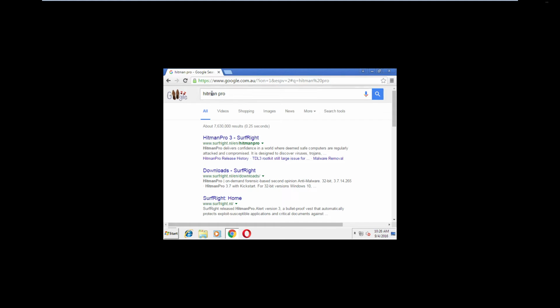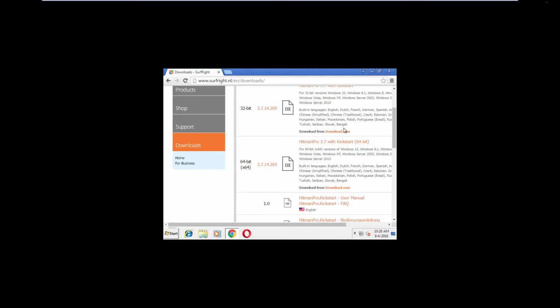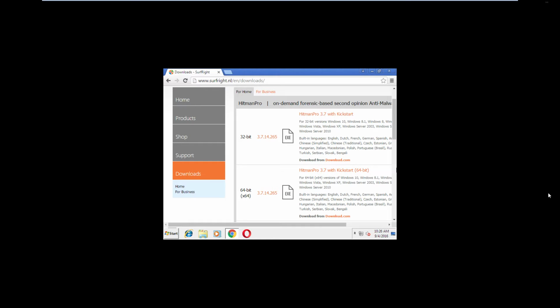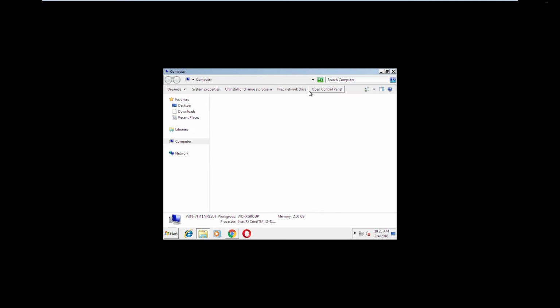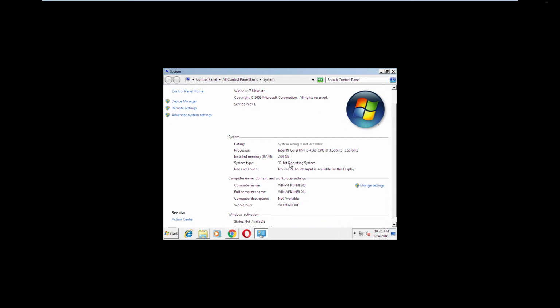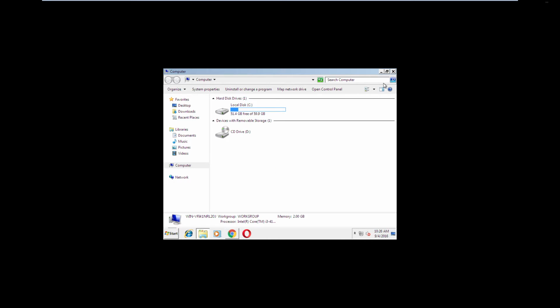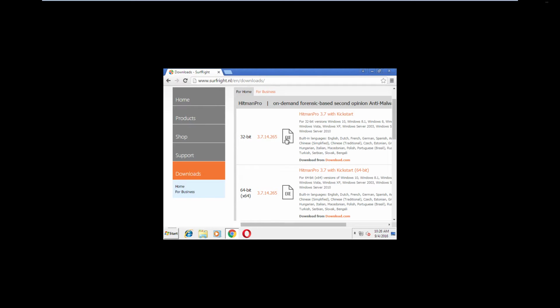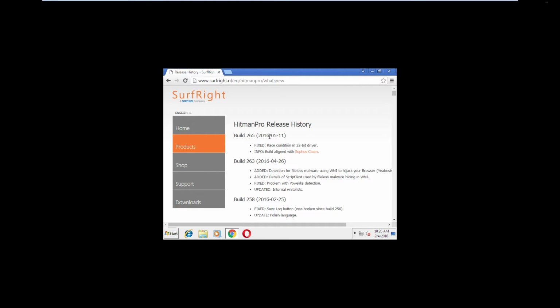Type it in Google as it is there. Click on the second result. Now the first two downloads on this page are the ones you want. So you need to press the Windows key, then E. Make sure you're in the virtual machine. Windows key, then E. Then right click Properties. Then you want to see whether it says 32-bit operating system or 64-bit operating system. Most now are 64-bit, but the virtual machine is 32-bit. So for me, 32-bit. Then we wait for it to download.